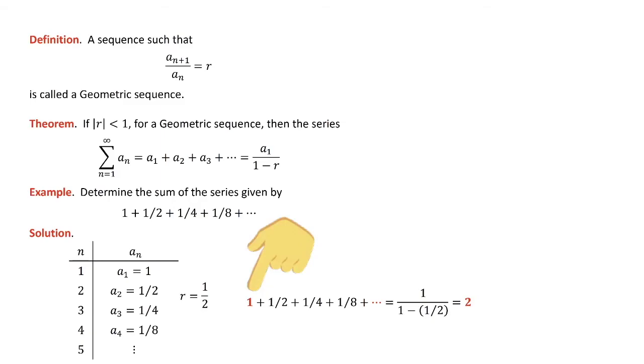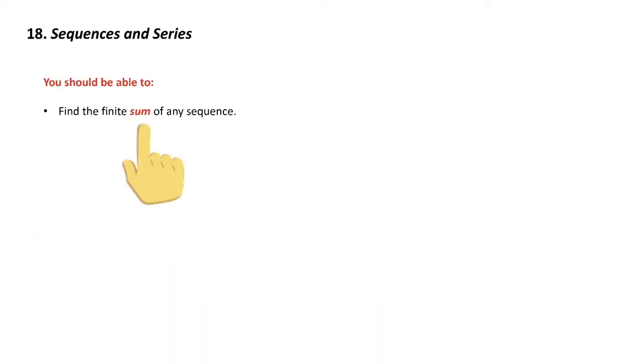You summed up infinitely many terms, and it equals 2. Infinitely many. Now, admittedly, they get smaller. But you're still summing up infinitely many terms, and it comes out not even a big number, just 2. That's the idea here. That's a big deal. What you should be able to do after this section is sum any finite sum. Any sequence I give you, you should be able to sum it up to 5 terms, 10 terms. In principle, any finite number, a million, but okay, for a test, 5. Sum up the terms, do the sequence and the series. The sum is the series, but it's a finite number of terms.